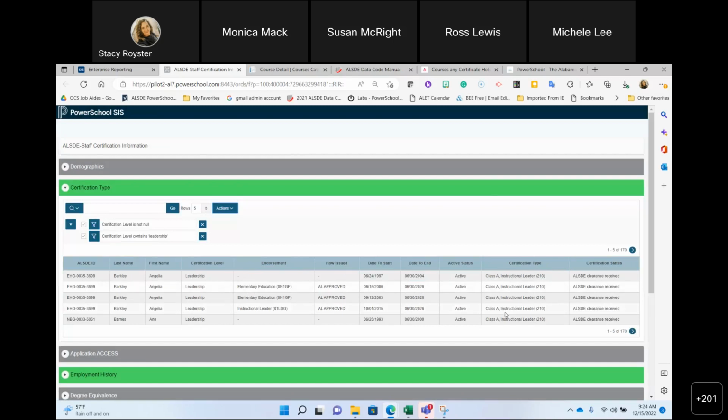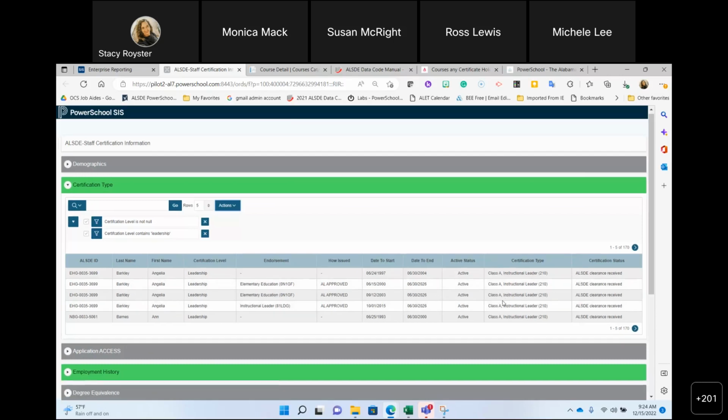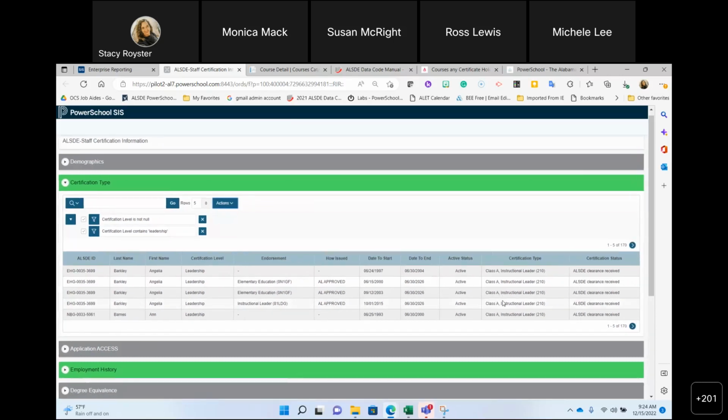So now I can see if I'm looking at a class A, a class B, and things such as that. Any of those certifications that are kept inside of T-Cert are all being pumped into PowerSchool so that y'all can stay in one area to get all the information on your employees as you're building your data repository inside of PowerSchool.